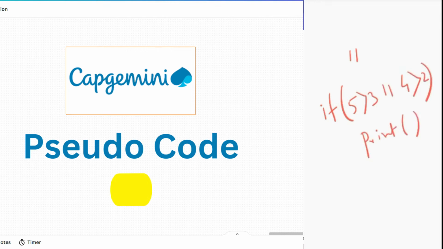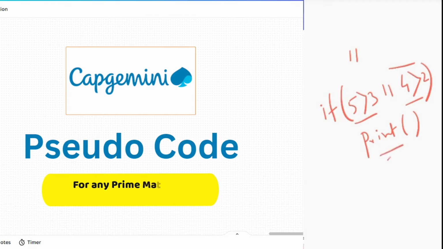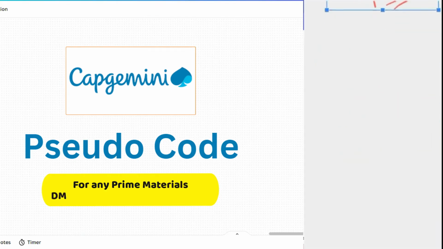This will return true, because 5 greater than 3 and 4 greater than 2 are both true. If one of the conditions is false, it will still give true. So I hope you got it about the logical OR operation, right?